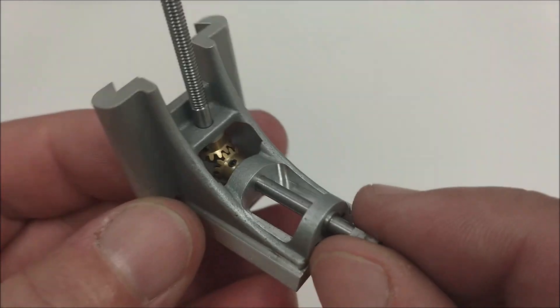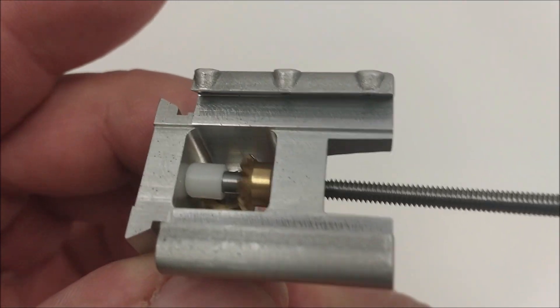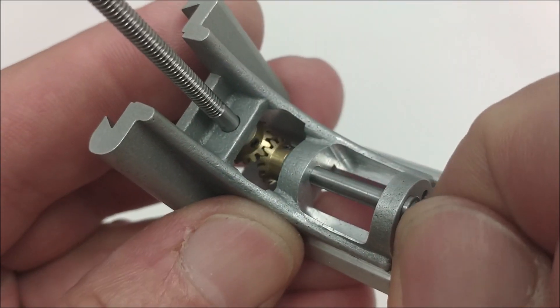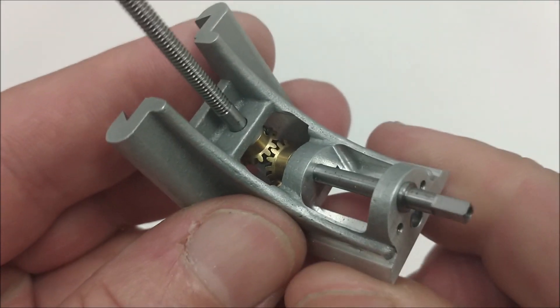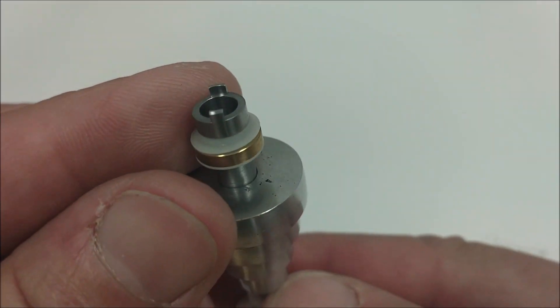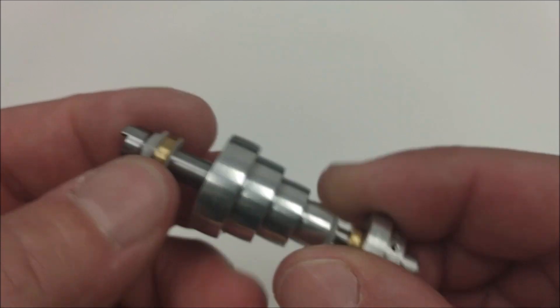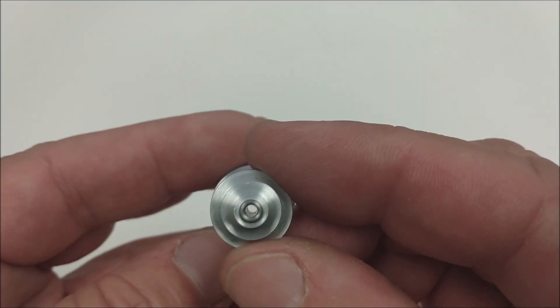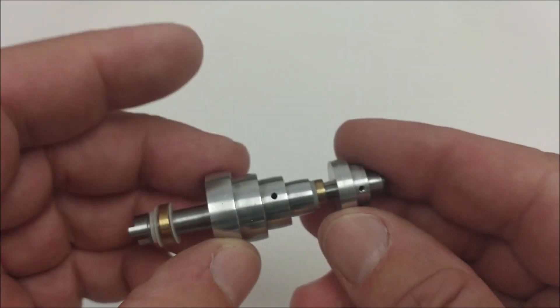This is the knee of the machine. The instructions called for the elevation screw to run all the way through to the casting, but I put a bumper there so that it wouldn't eat its way through that casting. The spindle itself is modified to a Cat 40 twin-tab front, and the rear diameter is increased to accept a 256 draw bar as opposed to the 080 that they wanted you to use.